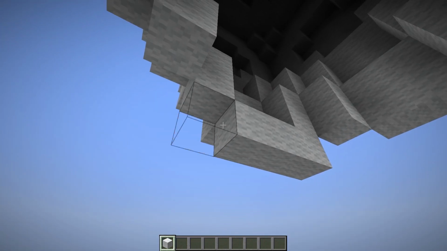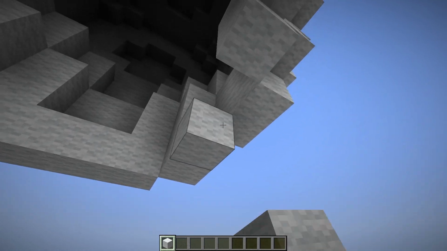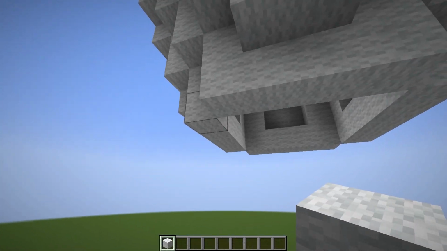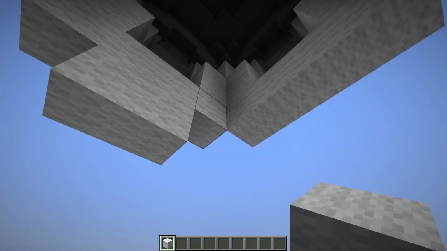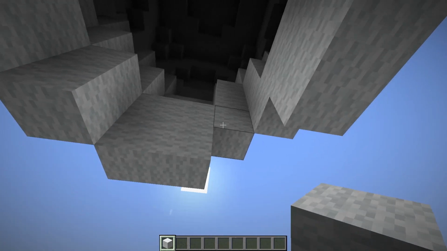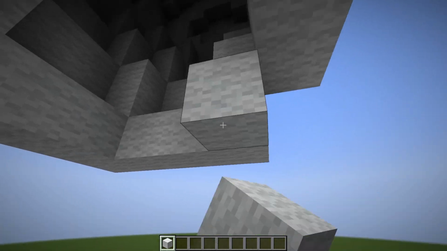And then we want to bring in the side fully and keep, yeah, we'll do a square like this. And then we'll bring in the diagonals. And then we'll do the square again.